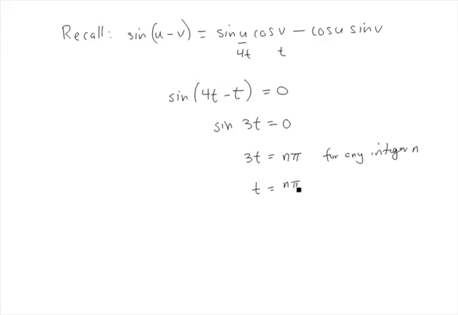Now we're only looking for solutions between 0 and pi, so that means that n won't be every integer, it'll only be certain ones. If n equals 0, that will give us one solution. If n equals 1, that gives us pi over 3, that's in the interval. If n equals 2, we get 2 pi over 3, that's okay. If n equals 3, we get 3 pi over 3, or just pi, which because we're not including pi, is where our solutions stop. So any n larger than 3 will not be in the interval 0 to pi. So our only answers are 0, pi over 3, and 2 pi over 3.